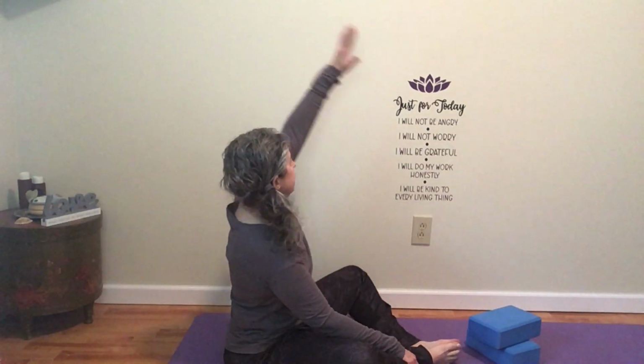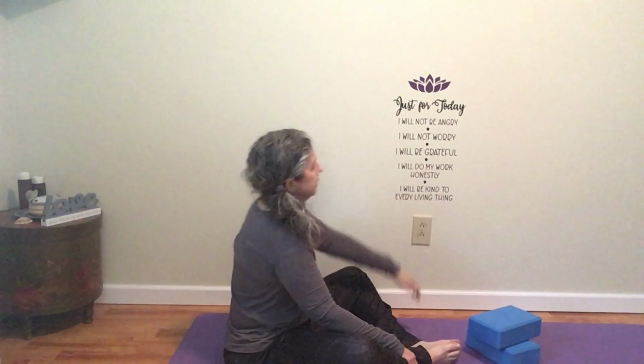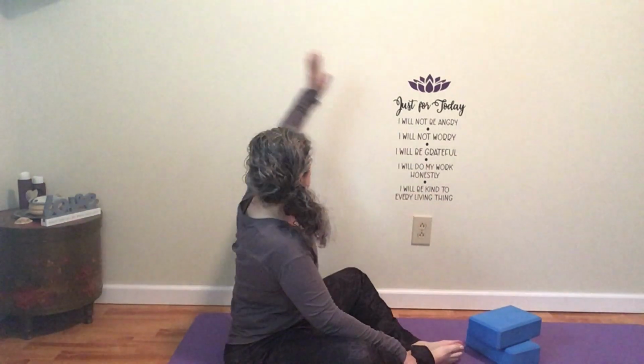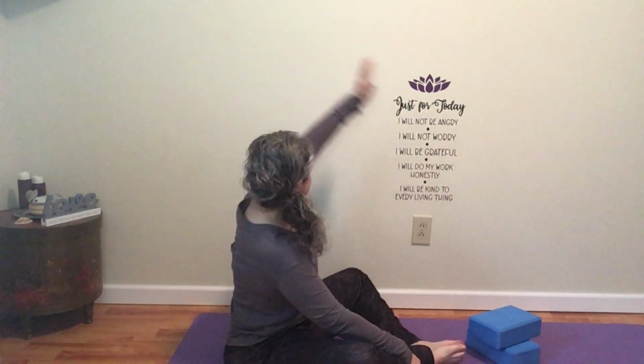Take the soles of your feet together again. And we're again going to inhale our heart forward. Exhale, take one arm back, stretch it back, back, back, and inhale forward. Exhale, second side. And we're just going to go back and forth, side to side. We get really stiff in our upper back when we're laying around a lot, binging on the Netflix.